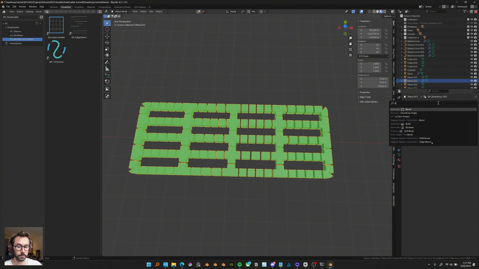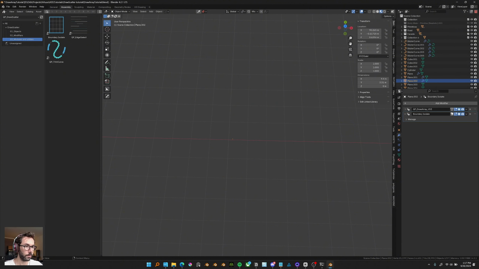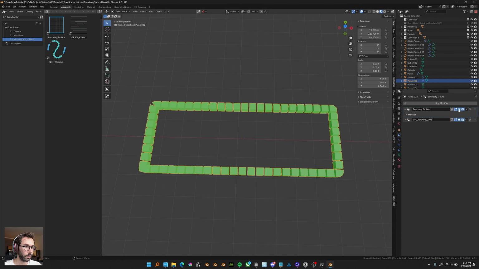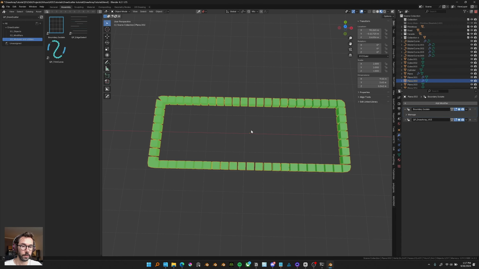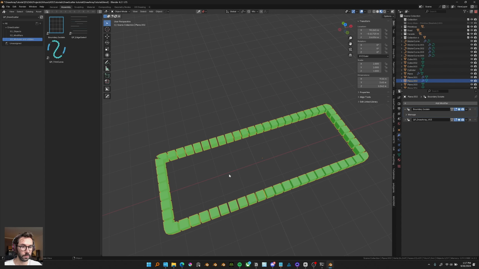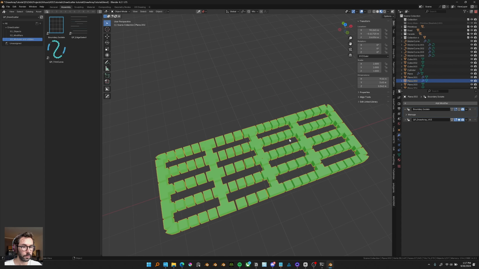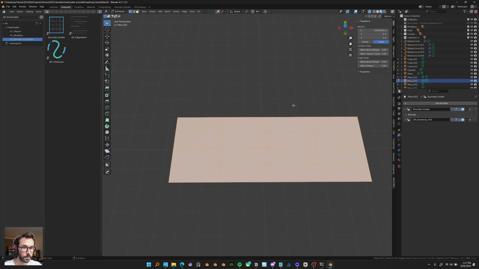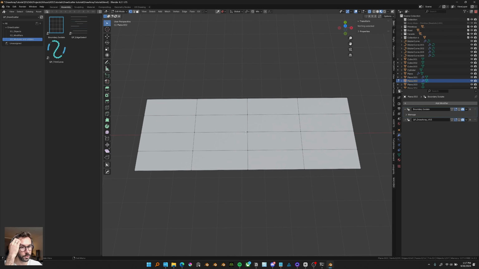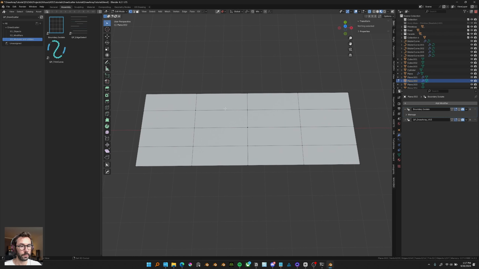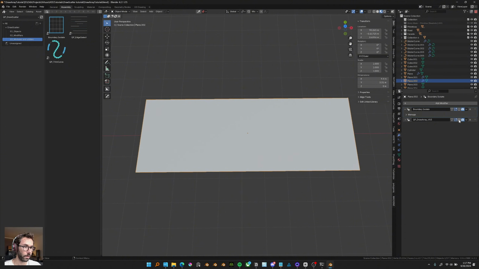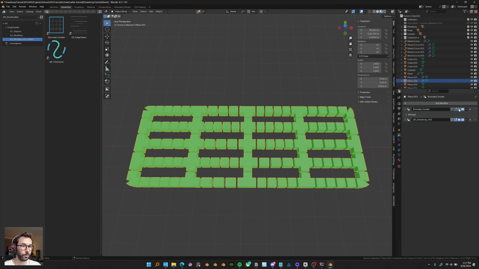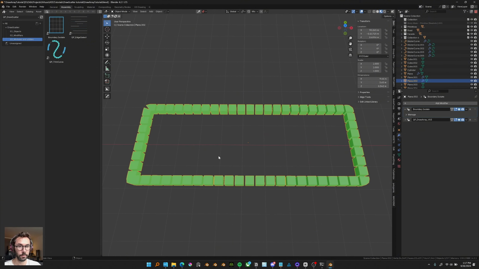So the first one is the boundary isolate. You need to get it and put it before. And you can see that now it removed all of the unnecessary edges inside. Because here what I have is a mesh with a couple of subdivisions inside. And of course DrawArray will take every edge and then just array on it. But what we want sometimes is just to have the borders.